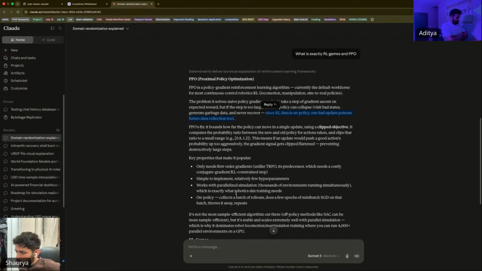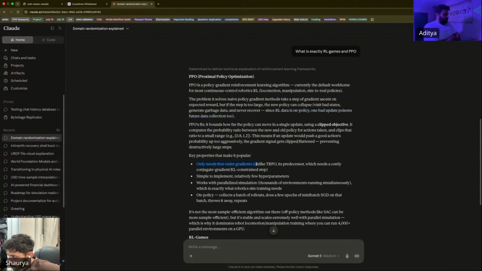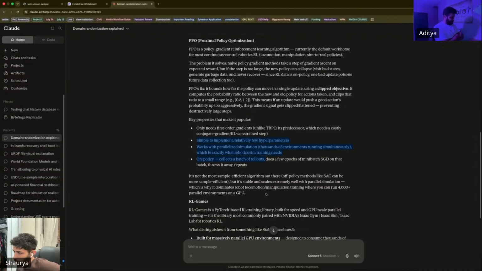Key properties that make it popular: it only needs first order gradients, unlike TRPO, its predecessor, which needs a costly conjugate gradient KL constraint step. Simple to implement, relatively few hyperparameters, works with parallelized simulation. It's on policy: collects a batch of rollouts, does a few epochs of mini batch SGD on that batch, then throws it away and repeats.